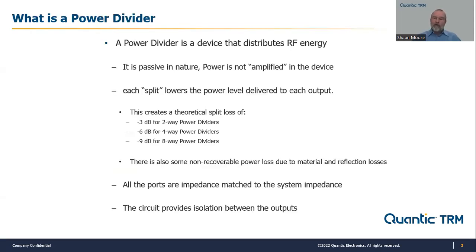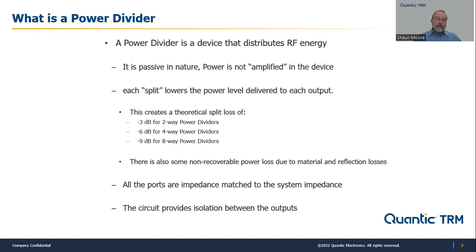All right, so a power divider is a device that can equally distribute RF energy, or unequally distribute, depending on how the design is, to various portions of the circuit. It's passive in nature, so power is simply divided, as the name implies, as part of that distribution. Since it's purely passive, if you have a two-way power divider, you're going to get half the power distributed out to each of the 2 outputs. That's 3 dB. If you have a 4-way, it's going to be divided by 4, in which case that's 6 dB down. And for an 8-way, that's 9 dB down.